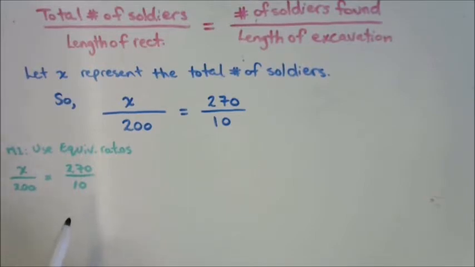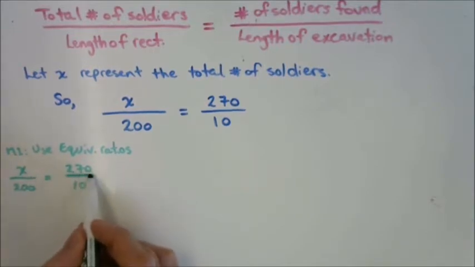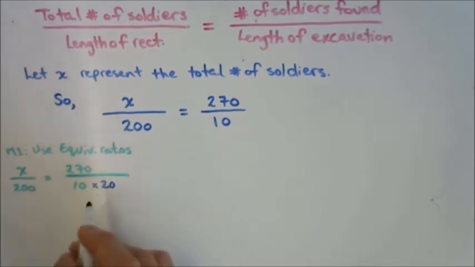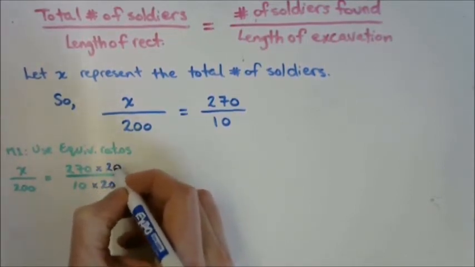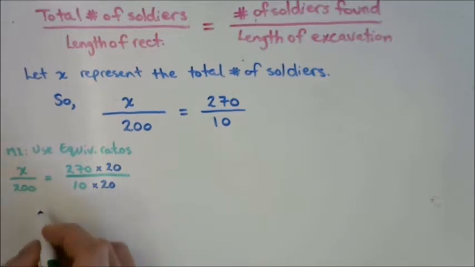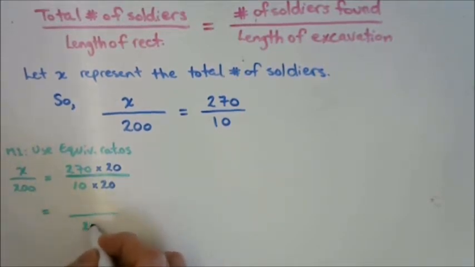Now, what we can do to find out what x is, is get the same denominator for each of these. If we could write this second ratio as a fraction over 200, but keep an equivalent ratio, then the number left in the numerator would actually be equivalent to x. So what I'm asking is, how can we represent the denominator as 200? What would we have to do to 10 to turn it into 200? Well, we have to multiply by 20. Now the rule is, if we do something to the denominator, in order to keep it equivalent, we need to do the same thing to the numerator. So I'm going to multiply each of those by 20, which is going to give us something over 200.